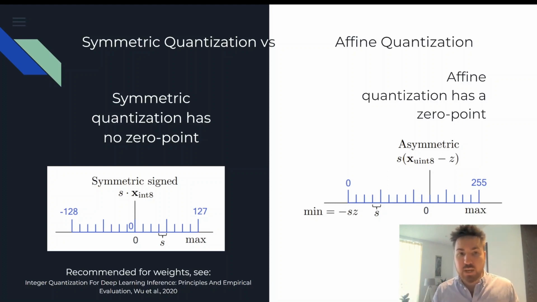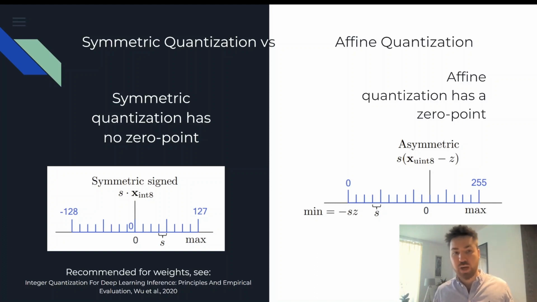So that can be a downside of symmetric quantization, but the upside is that it's significantly faster, particularly for weights, and because it is significantly faster, there are some hardware platforms that only support symmetric quantization. Affine quantization is fairly broadly supported, but NVIDIA's TensorRT framework, for example, if you want to run your int8 model on TensorRT and NVIDIA, they only support symmetric quantization.